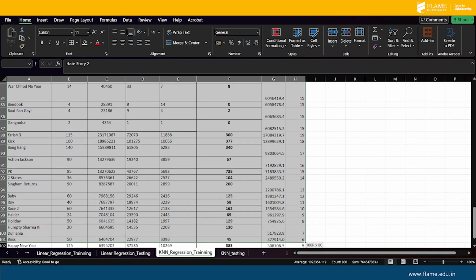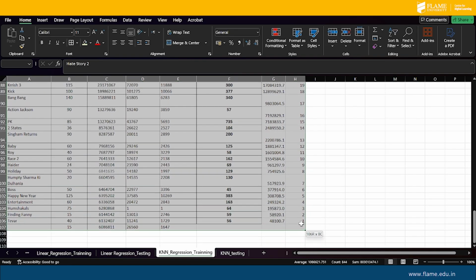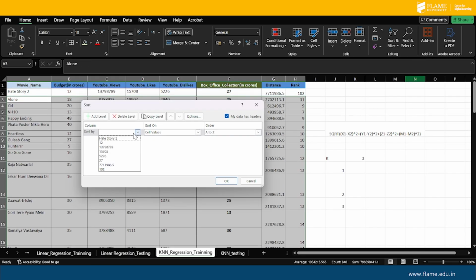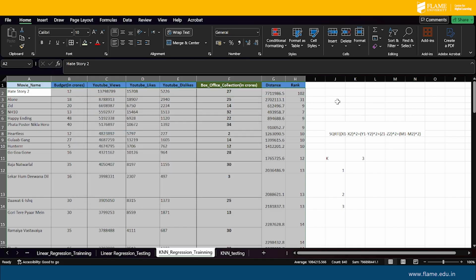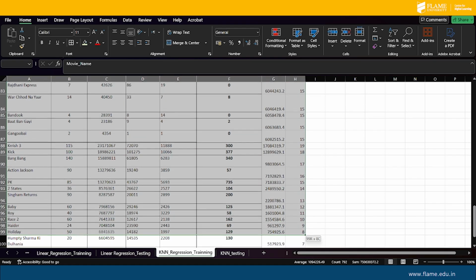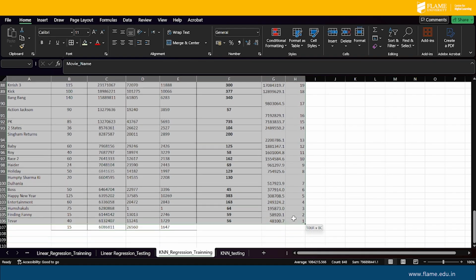Now if I arrange these values based on the rank, I'm using the custom sort, and okay, I have selected the wrong thing, so I have to select the entire data set.